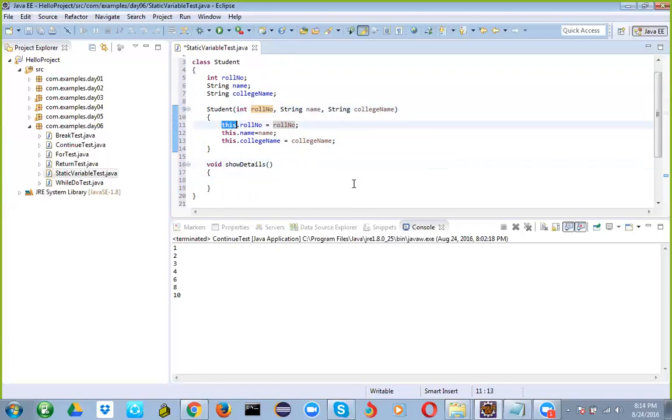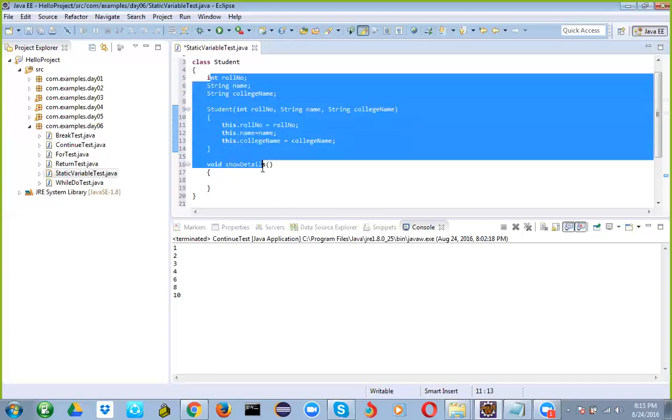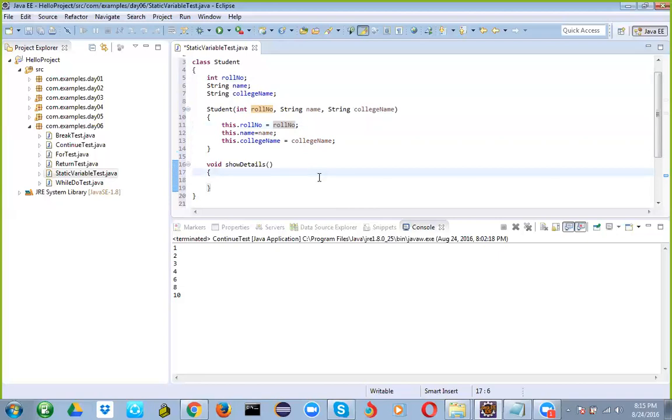This refers to the current object. You are in the student class, so this is the student object. When I say this, it refers to the student object's variable.